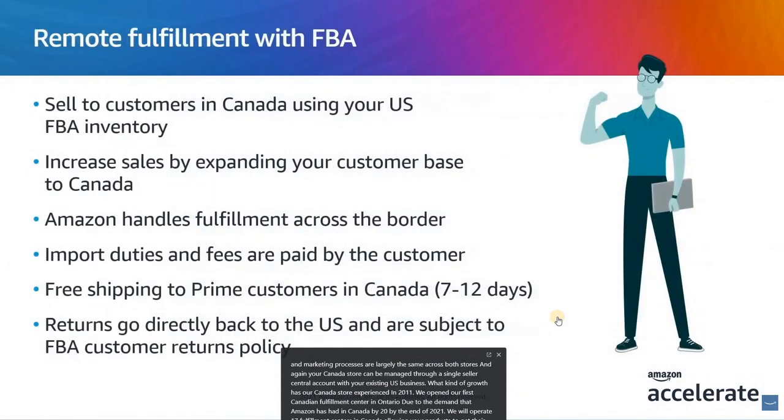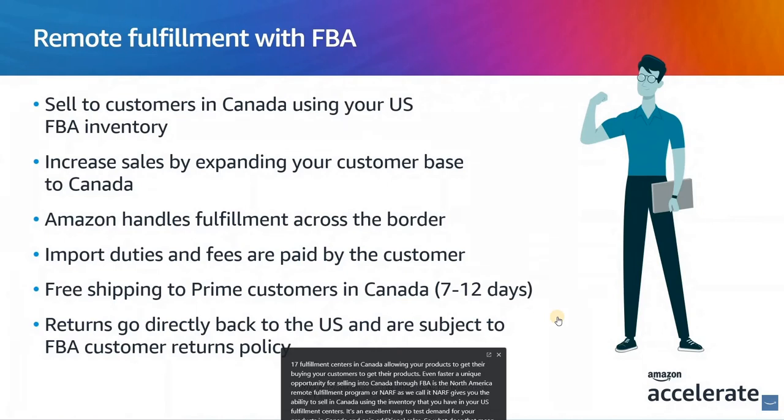A unique opportunity for selling into Canada through FBA is the North America Remote Fulfillment Program, or NARF, as we call it. NARF gives you the ability to sell in Canada using the inventory that you have in your US fulfillment centers. It's an excellent way to test demand for your products in Canada and gain additional sales. So what does that mean for Prime?